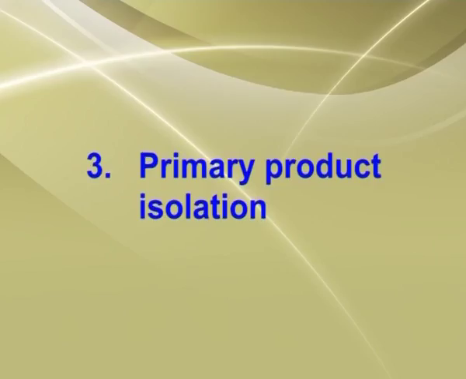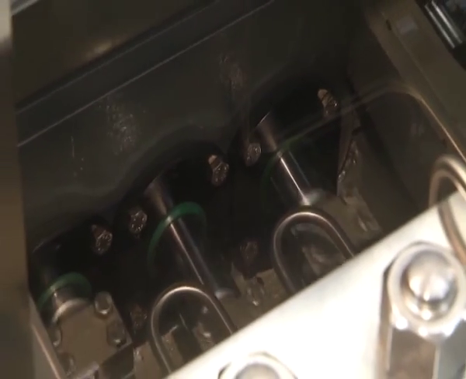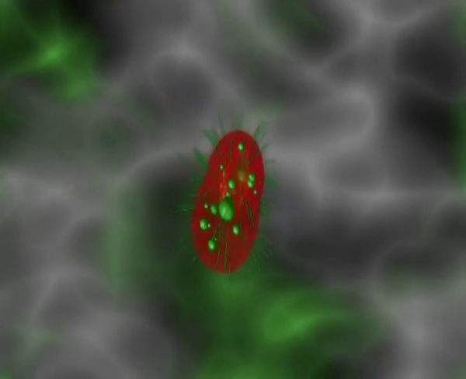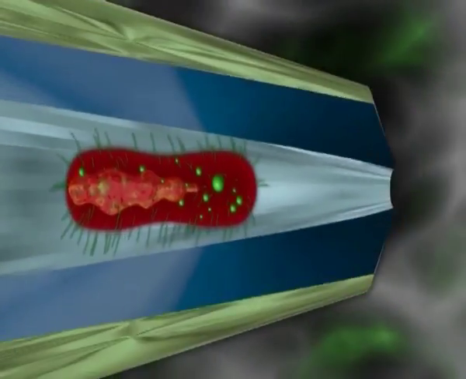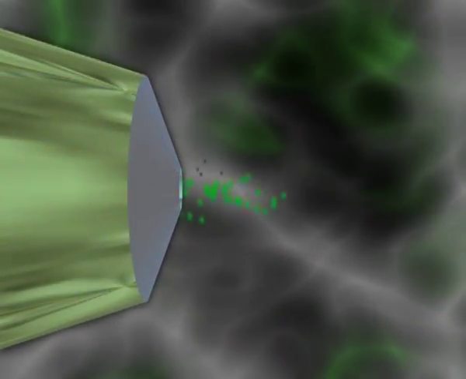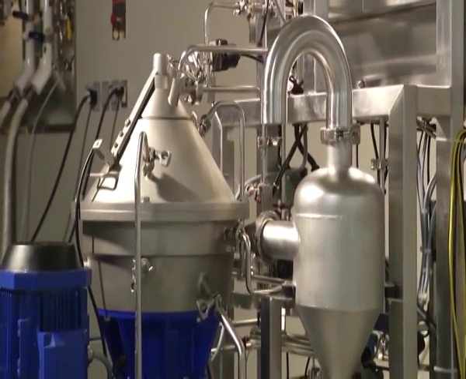Coming to the third, primary product isolation. After separation of the broth into the soluble and insoluble fractions, the next process depends on the location of the desired product. The cells themselves, as in yeast, may be the desired product. They are dried or refrigerated and the liquid is discarded. Further, the final treatment such as drying will be discussed in our last subunit.